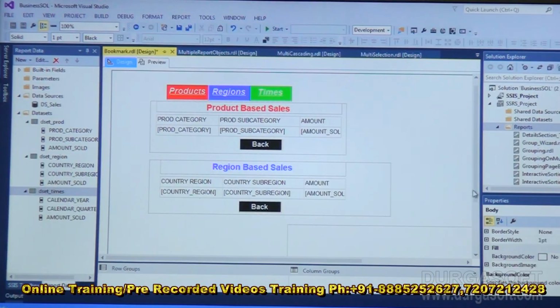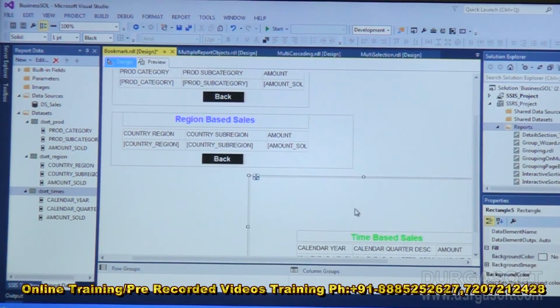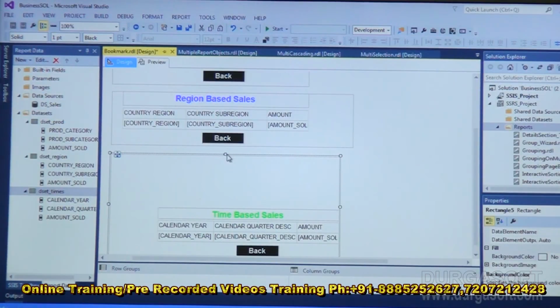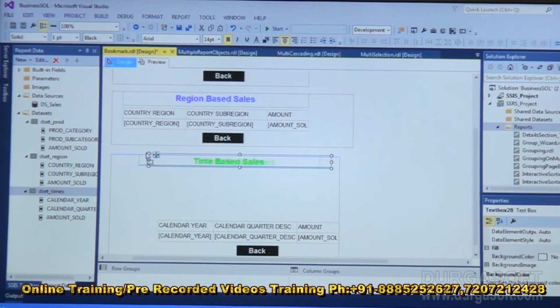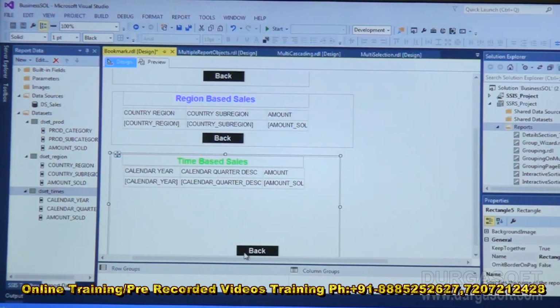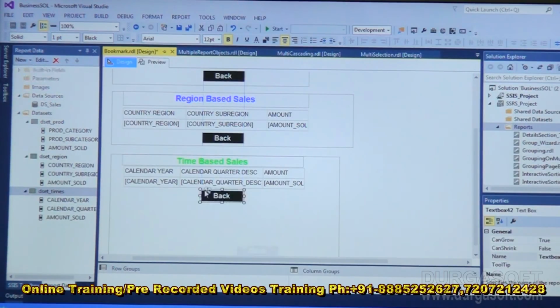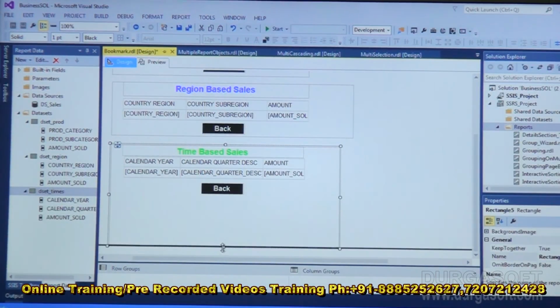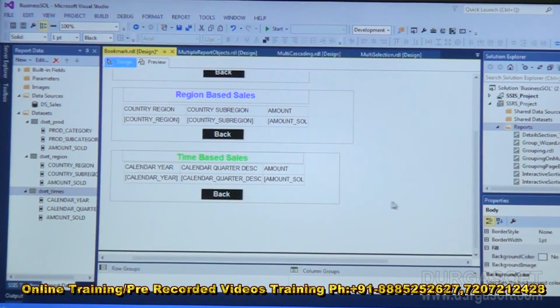Then we are having a third rectangle, with a text box for showing a message called time based sales, and a table to display the data, and there is a back button. We will reduce the size of this rectangle. Totally these are the three things you are having.